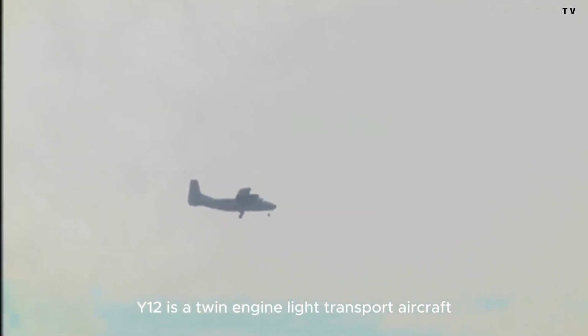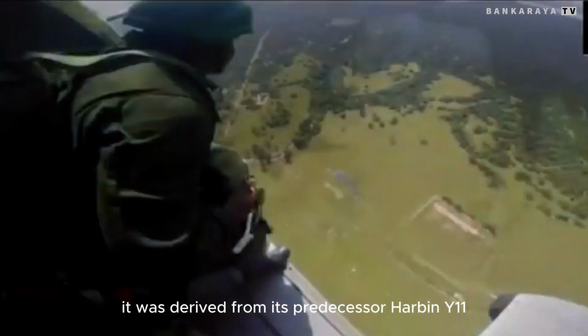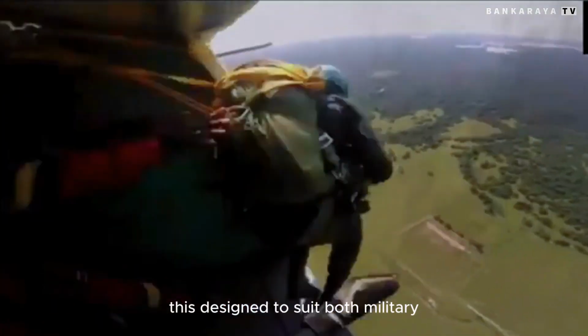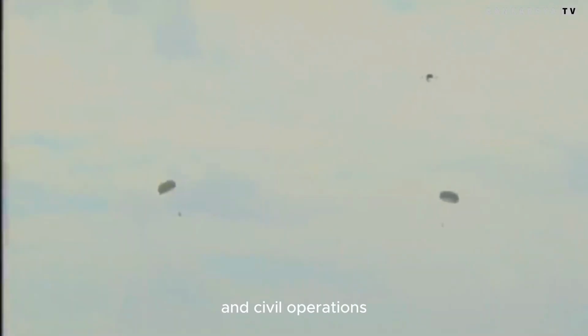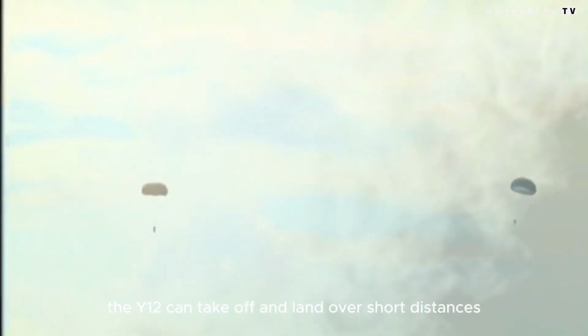Y-12 is a twin-engine light transport aircraft designed and developed by Harbin Aircraft Manufacturing Corporation, China. It was derived from its predecessor, Harbin Y-11. This is designed to suit both military and civil operations. The Y-12 can take off and land over short distances.